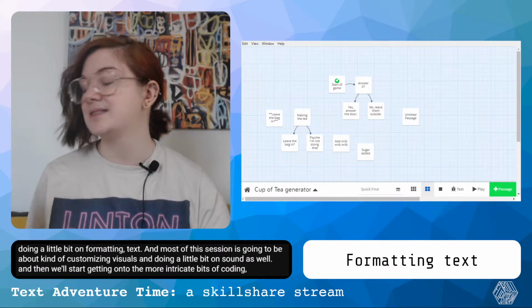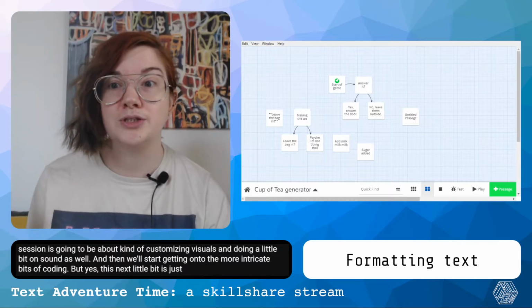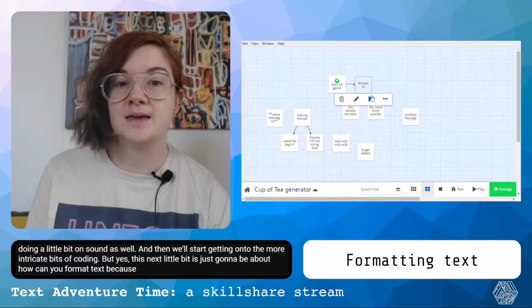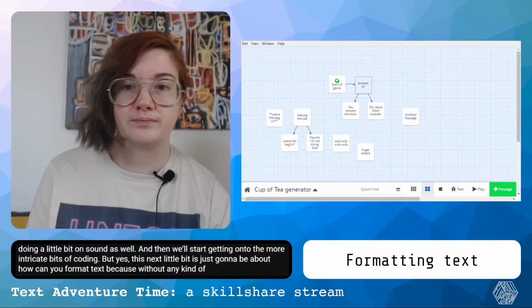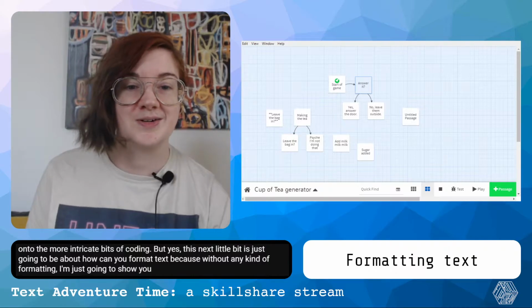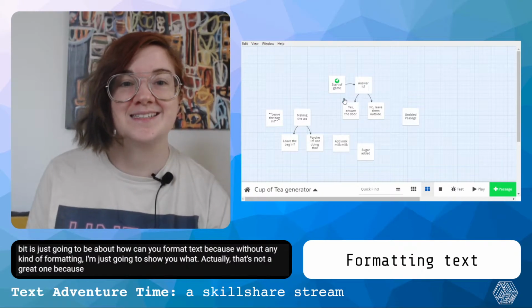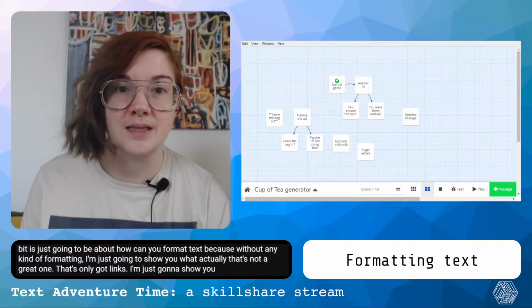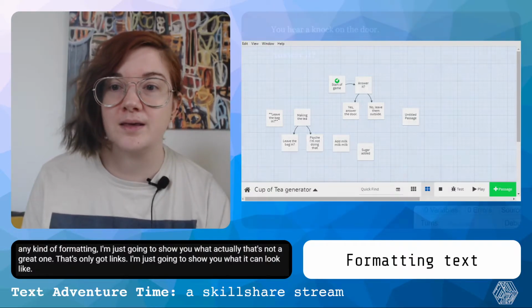But yes, this next little bit is just going to be about how you can format text. I'm just going to show you what it can look like online.